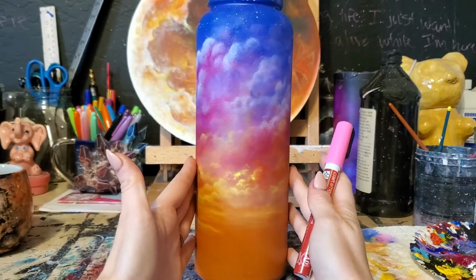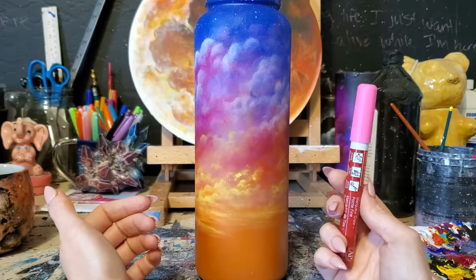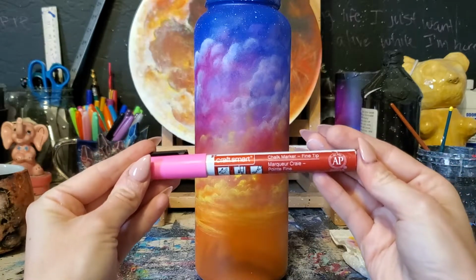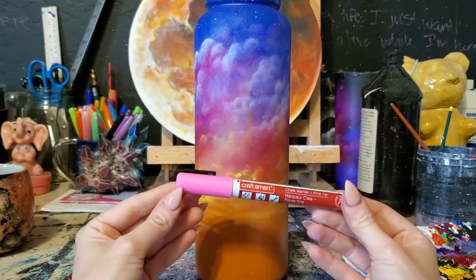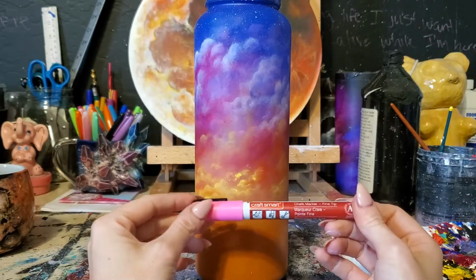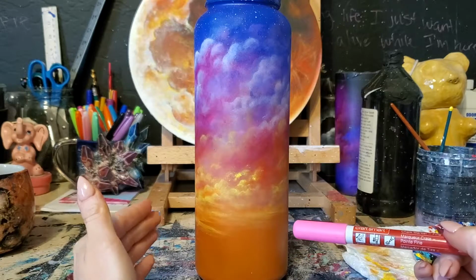The first step in creating this desert landscape at the bottom is outlining where I want that to be. I always use these chalk markers. They are Craftsmart and water soluble, so if I make a mistake I can just wipe it off with a wet paper towel. This is what I use when I'm doing more detailed scenes, just so I can outline things and know they're in the right places. So the first thing I'll be doing is outlining the mountains, and then I'll be painting the whole base with one color.